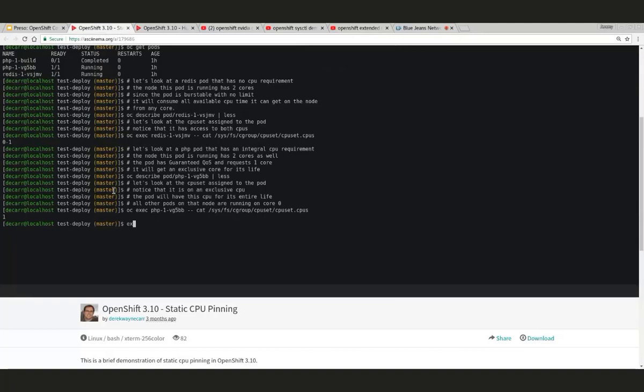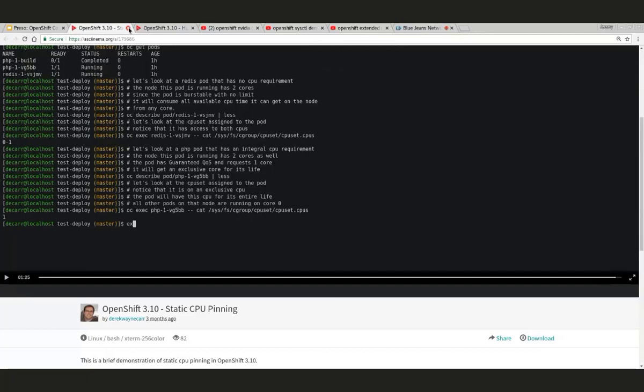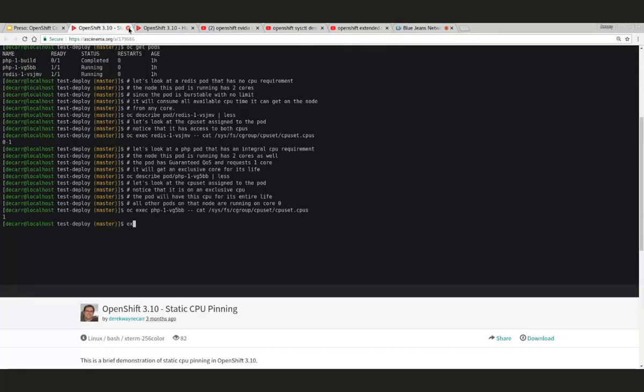The next step is to teach the CPU manager to obey the kernel command line isolcpus option. Normally with these workloads you have a handful of cores set aside for housekeeping on the host and a set of isolated cores where applications run. Right now it doesn't coordinate with the isolcpus option, so the kubelet itself schedules work including itself onto cores that would otherwise have been isolated at the kernel level. There is a Kubernetes Enhancement Proposal opened by Intel to start considering the design of that feature, opened just this week.